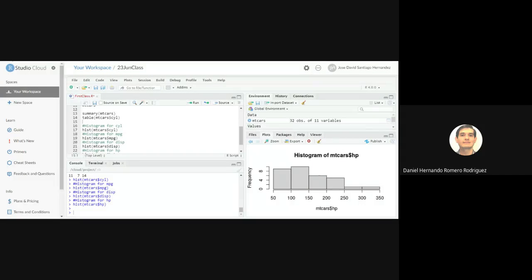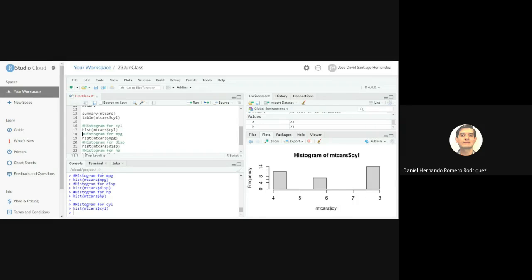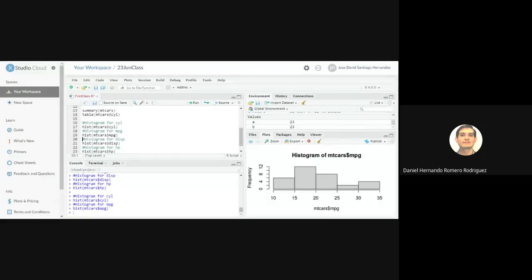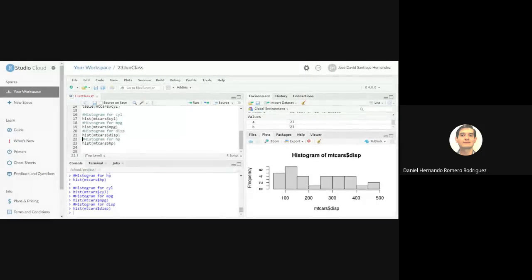Okay, so Jose Hernandez is going to show. Teacher, Santiago is my last name. Jose Santiago, yes. Okay, so that's the histogram for the horsepower. All right, that's for the cylinders. Let's see the next one. That's for the MPG. Please notice that the MPG values are close to each other. They are closer because that's a continuous variable. Keep going. That's for the displacement. And the last one, that's for the horsepower. Thank you, Jose. That's what I wanted to see.